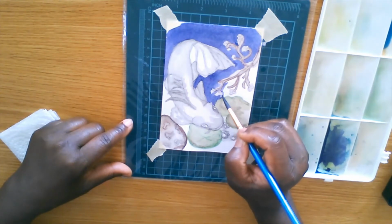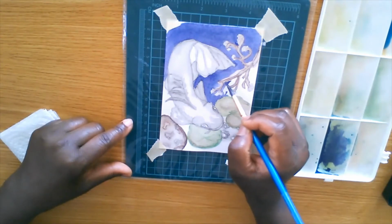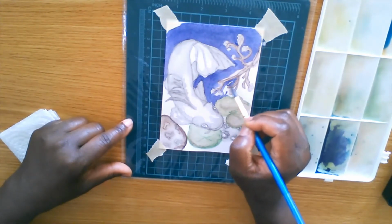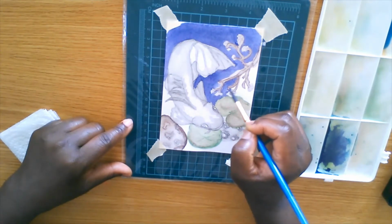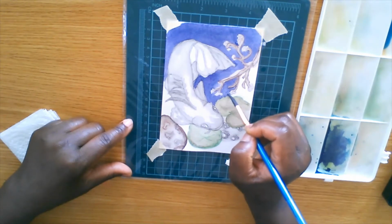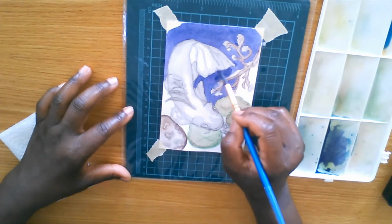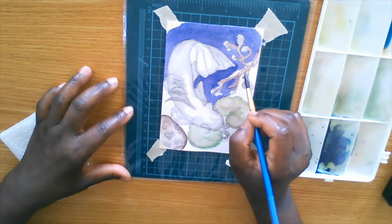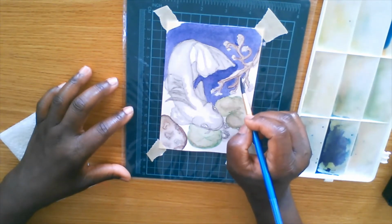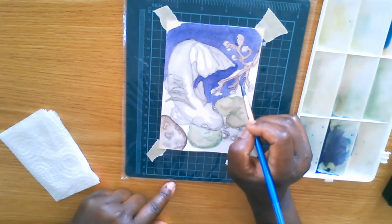Also remember that gouache dries very light, so sometimes the lighter colors dry a bit stronger, like your yellow may be a bit more vibrant than your black. Black does dry very light, so don't be afraid to add more black to your paper. When I'm mixing and I want a nice deep color for my darker black shade, I will add my rich blue or purple to it, so it gives it a nice strong black look.